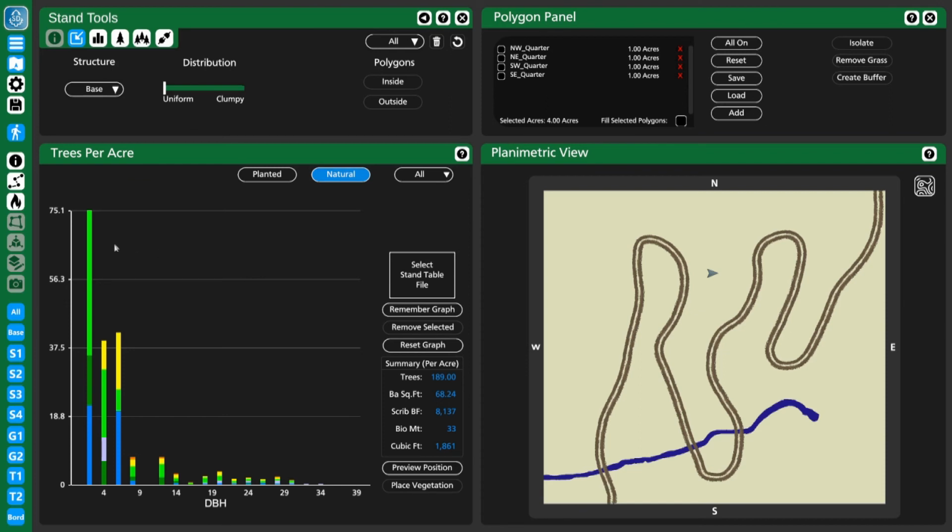If we look over here on this graph, we can see that the stand is broken up into different species. We have white fir in light green, Doug fir, ponderosa pine, incense cedar, just a little bit, and a generic hardwood. Oops, I just right-clicked. If you right-click there, you can just reset the graph. We'll deal with that stuff in a second.